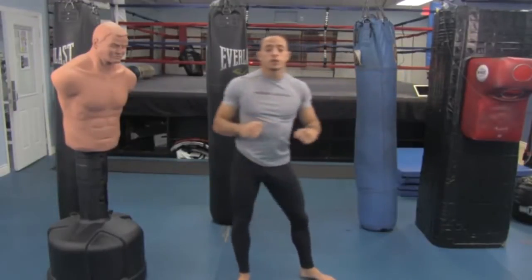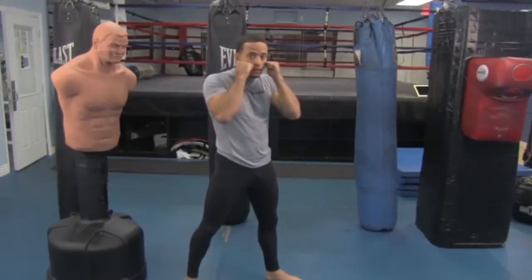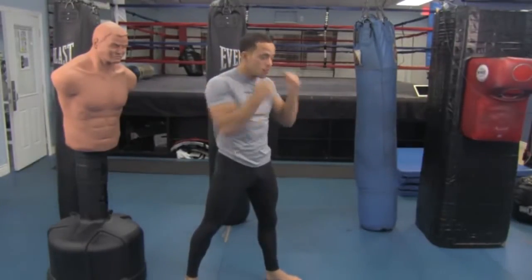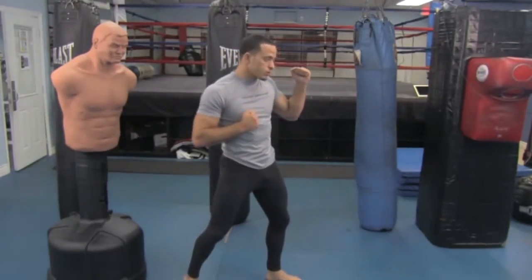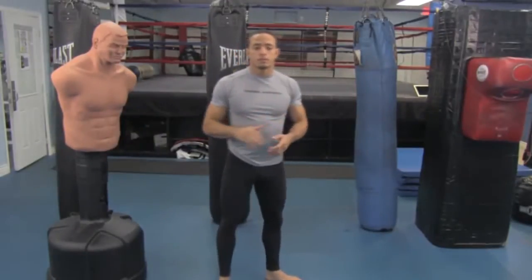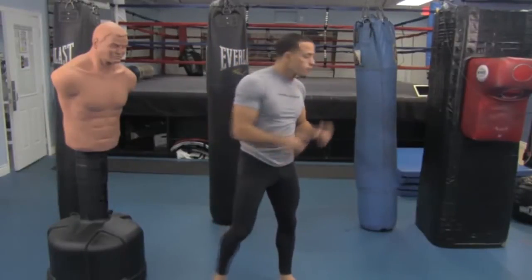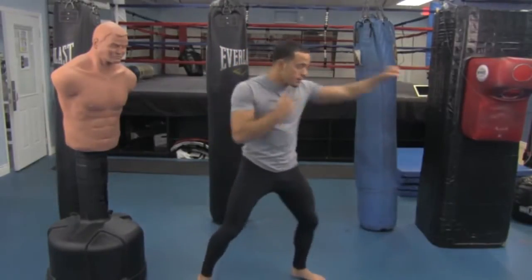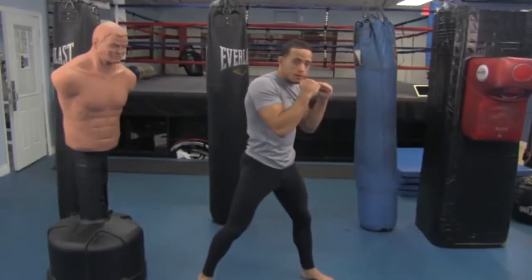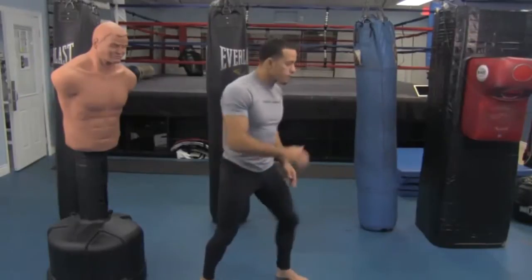When you're just starting off, you want to always make sure your hands are touching your cheekbone, because as long as you can feel them there, you're good. You know that they're there. But if you're always here, sometimes they're going to slowly work their way down, and we're building bad habits. When you're first starting off, it's very important to keep those good habits going, so we never learn bad ones, and we only know our good ones. So hand up. We don't want to come here. We want jab.